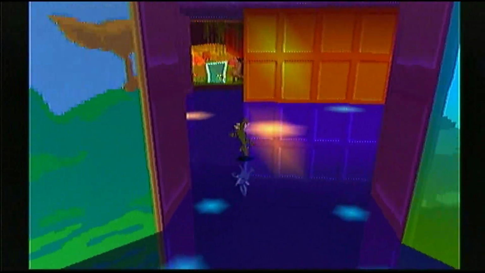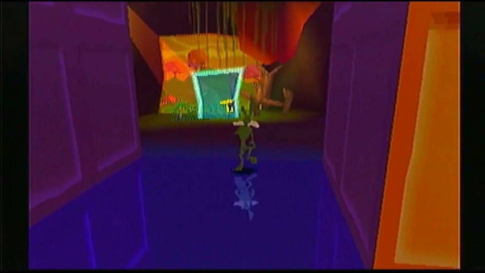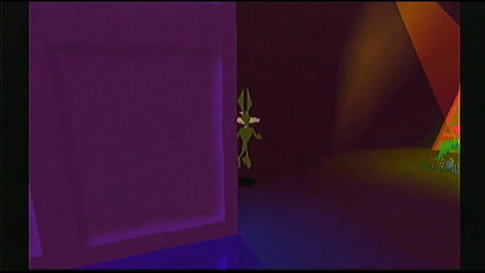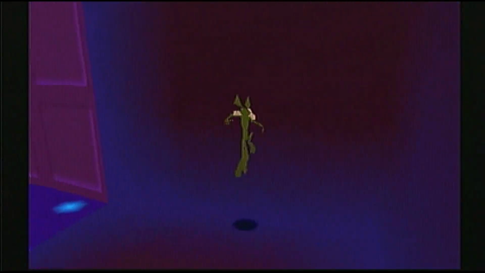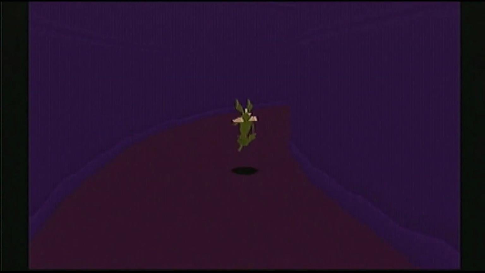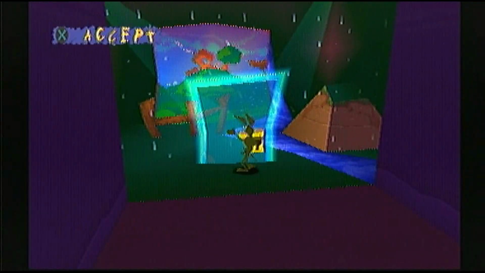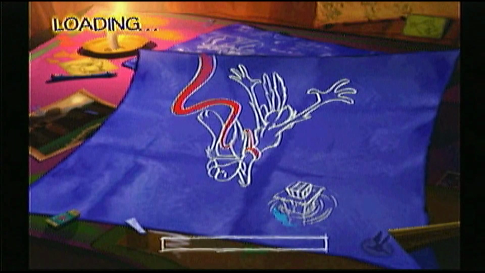Now we got that out of the way. You go in here. Not over here. Maybe it's over here. There we go. Super Mario 64 secrets. And this is level B1. Looks like we're going to be using a lot of bungee cord jumping.